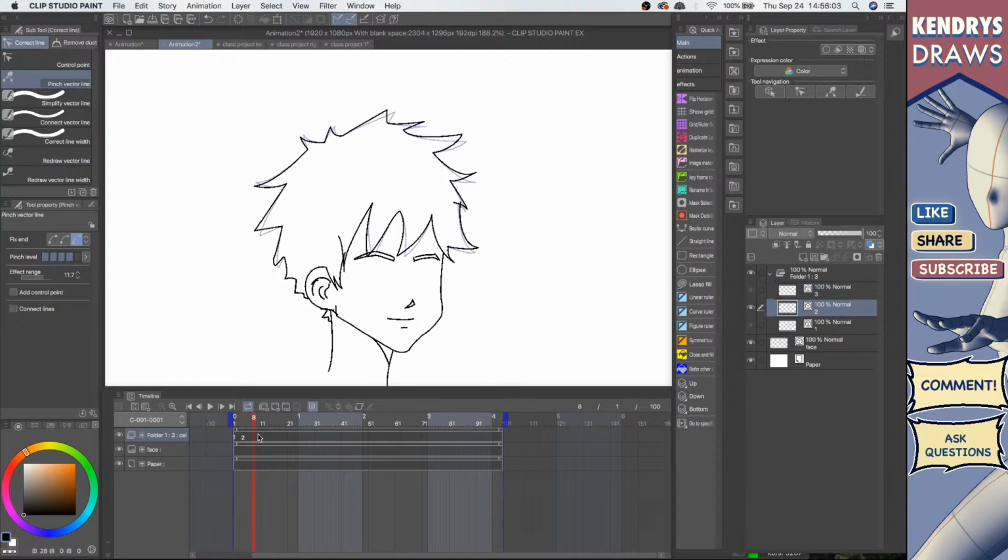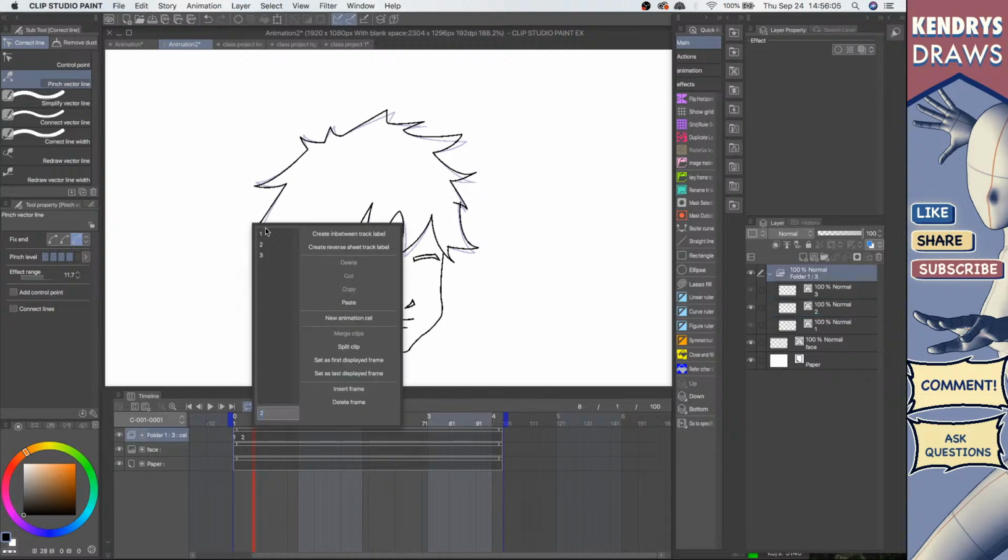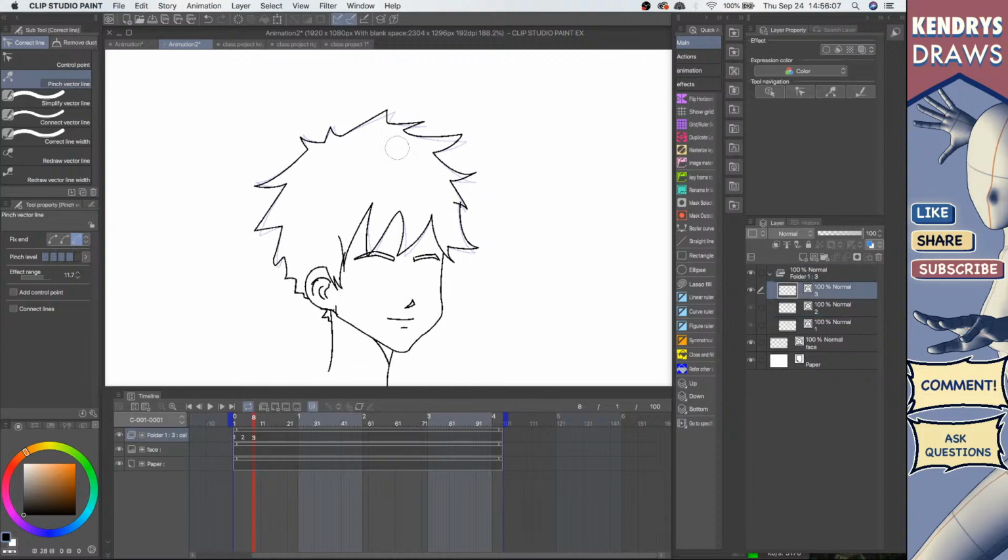If the hair is moving, then you can just copy paste. I'm gonna add it here manually again, frame 3, and then you could keep moving it, and little by little you're moving the hair, right? And after you do a few of them, it's gonna look like it's moving a lot. So copy, paste again.